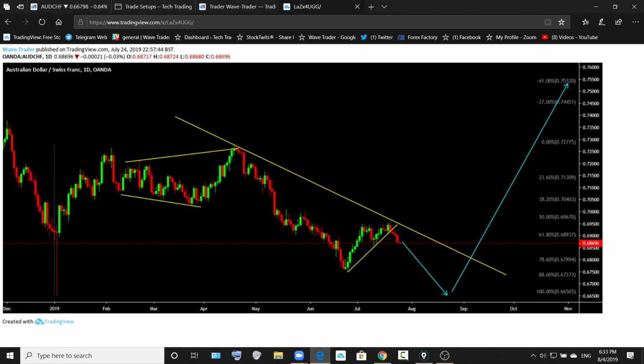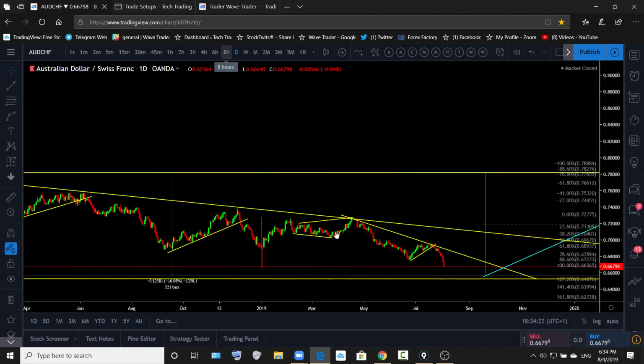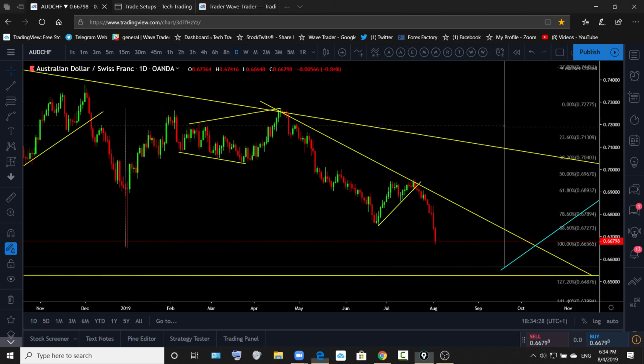So we are still having that drop. What is next? Next is simple: either correct again and go down. On the weekly chart you have just seen, we are already at the bottom. So correct and go down for one more drop and then aggressively bounce off, or bounce off from the current price and reverse the longer-term bearish trend. On the daily time frame, correct another time and go down, or bounce up.